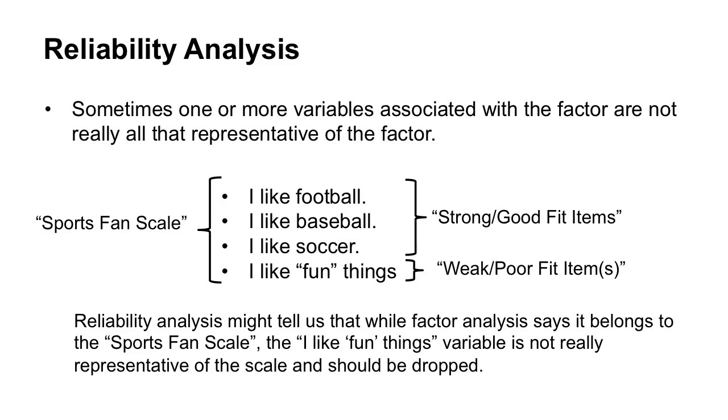Extending this further, sometimes one or more variables associated with a factor is really not that representative of the factor. Consider this hypothetical sports fan scale. I like football, I like baseball, I like soccer, and I like fun things. The first three are fairly representative of this scale, but the one regarding fun things is probably a poor fit overall. As a consequence, you might want to drop this one from the scale.